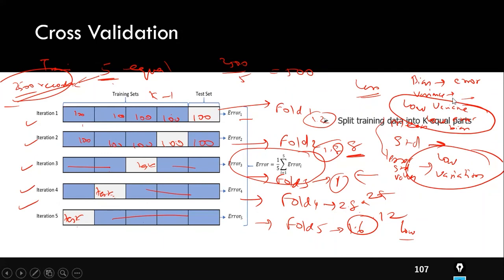So there is a trade-off between bias and variance. That is why I called you. They call it a bias-variance trade-off. Even if there is a little bit of error, the variance should be less. So there is a trade-off here. Trade-off in the sense, the error is slightly more, but the variance is good. With the slightly more error, almost all the folds are matching. Somewhat it is close by.